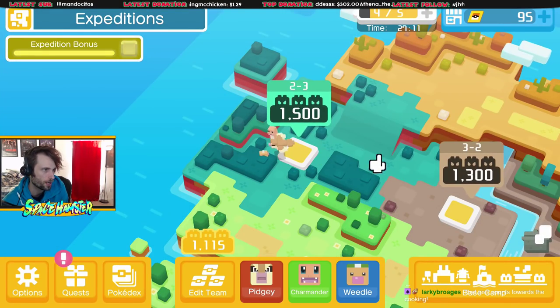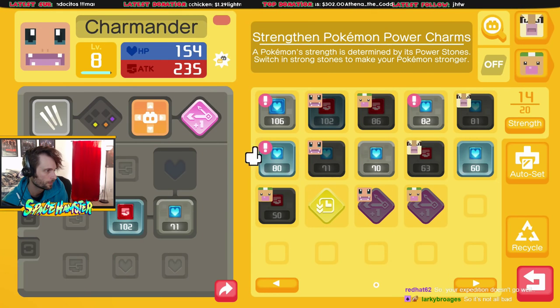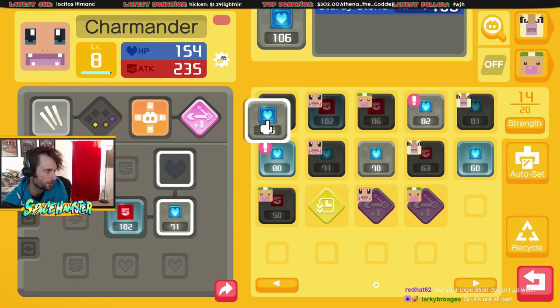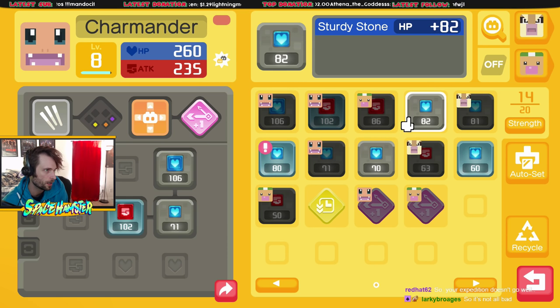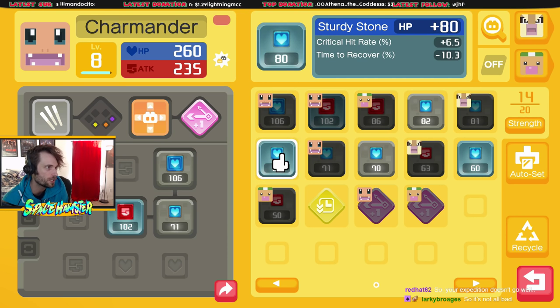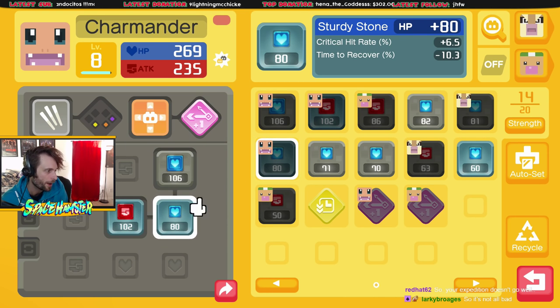Put a blue stone on Charmander. Let's see. Oh, I can get a better blue stone, right? Boom. Let's do that. Do any of these have special abilities? Critical hit rate percentage. Crit up? Yeah, heck yeah, put that on. This guy's our, like, crit boy right now.